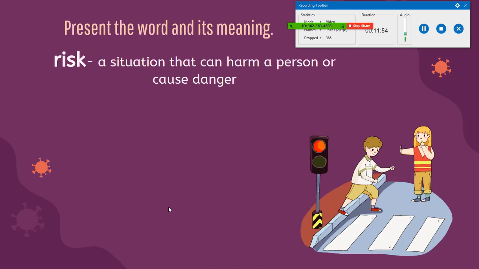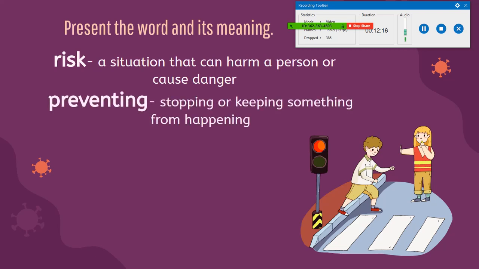of risk. You can extend the discussion by contrasting a situation that is a potential risk to a situation that is safe. And then you can proceed with asking the kid to think of situations that he or she can consider a risk, or just use the word risk in his or her own sentence already.